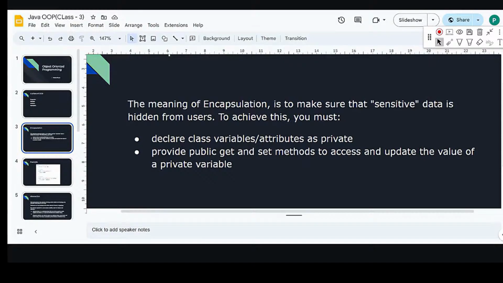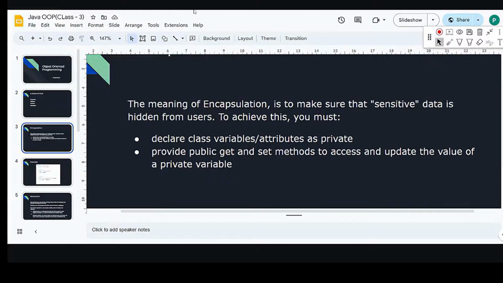What they will have to do is contact one person from the finance department who will give them the access, or who will give them the data. That's what we do in encapsulation as well. We are creating a class, we are binding all the important attributes and methods inside that class, and we are putting restrictions on where our variable will be accessible.